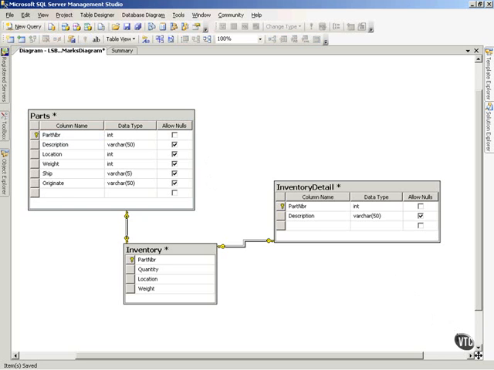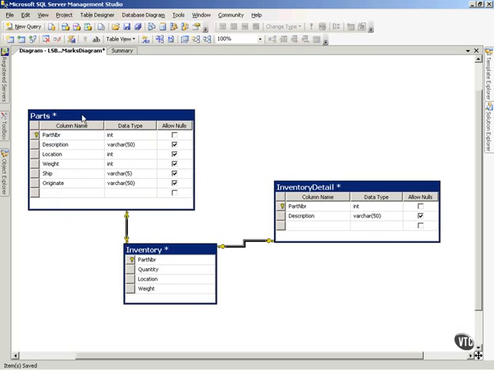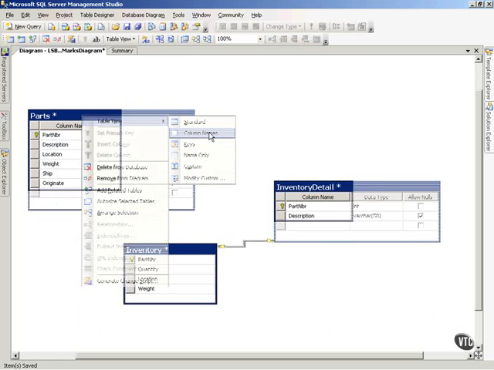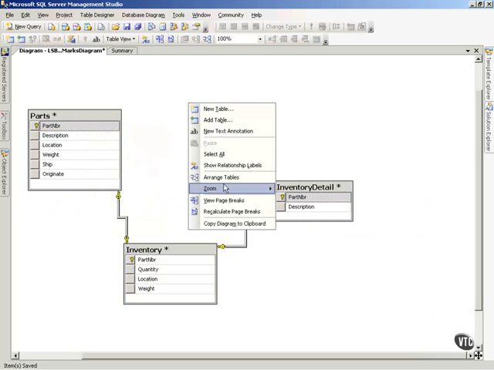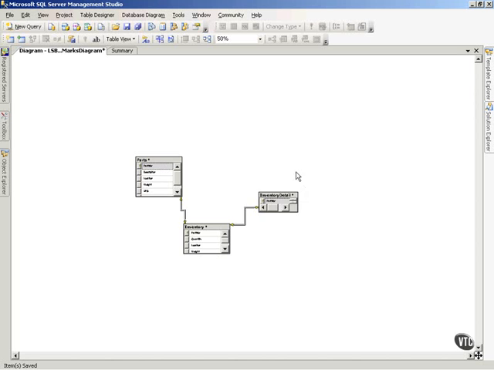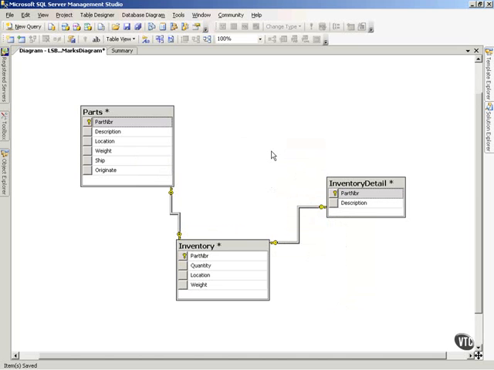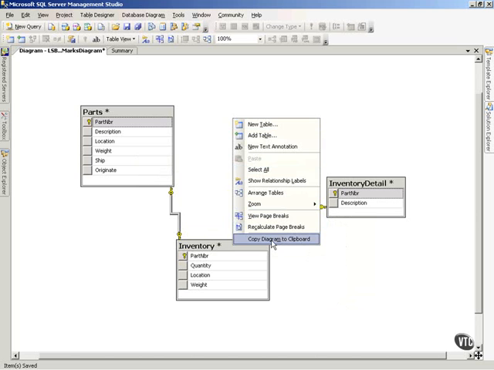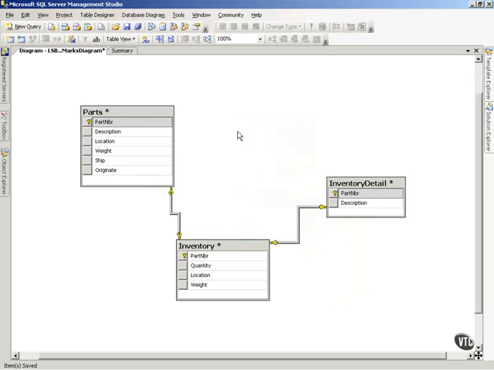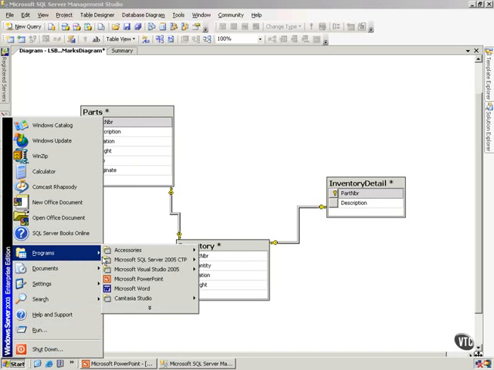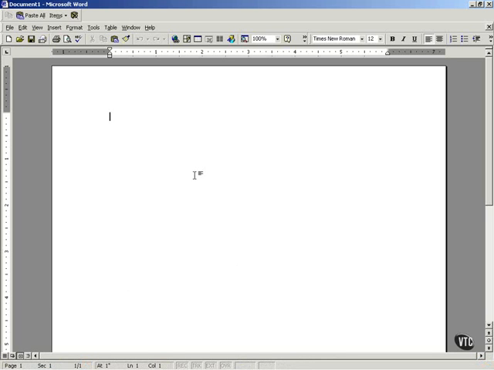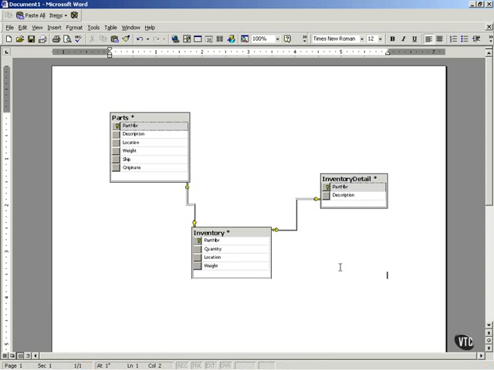Now, one other thing I can do, notice I can highlight all the tables, right click, and set them all at once. I can also zoom this to see it at different sizes. Notice I can zoom to fit, and it makes them kind of the perfect size for the screen. One last thing I want to show you about diagrams. The coolest thing, copy diagram to clipboard. I get it all done, copy it to the clipboard, go out, open Microsoft Word, right click and paste. There's my diagram in Word. This is a fabulous documentation tool. So that's diagrams. I hope that helps.